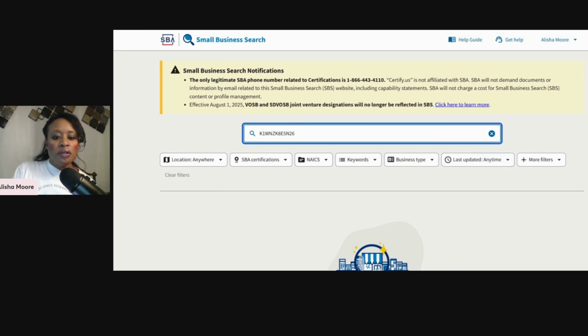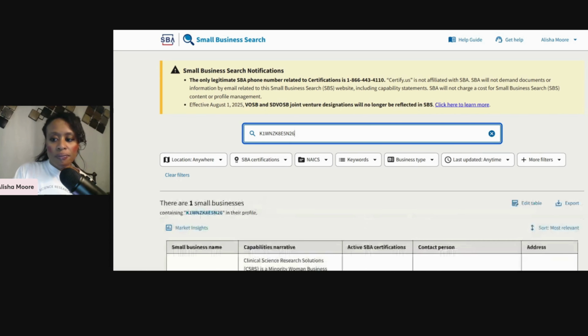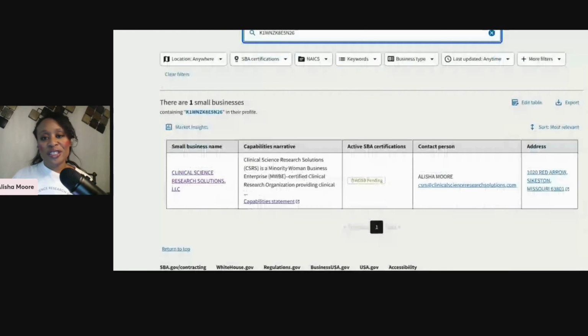So once you enter in your code, you select enter. And again, as long as everything has been entered into SAM.gov correctly and SAM.gov has verified that your business is legit, and you've given it 24 to 72 hours for SAM.gov to get everything situated in their database, and then it gives it time to talk to DSBS, you can actually pull up your business just the way I have.